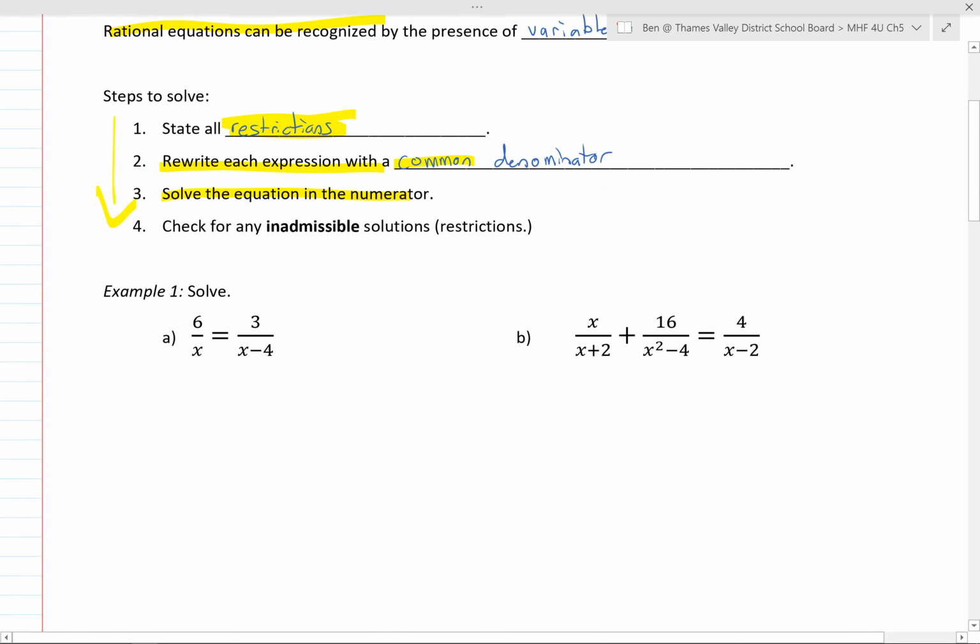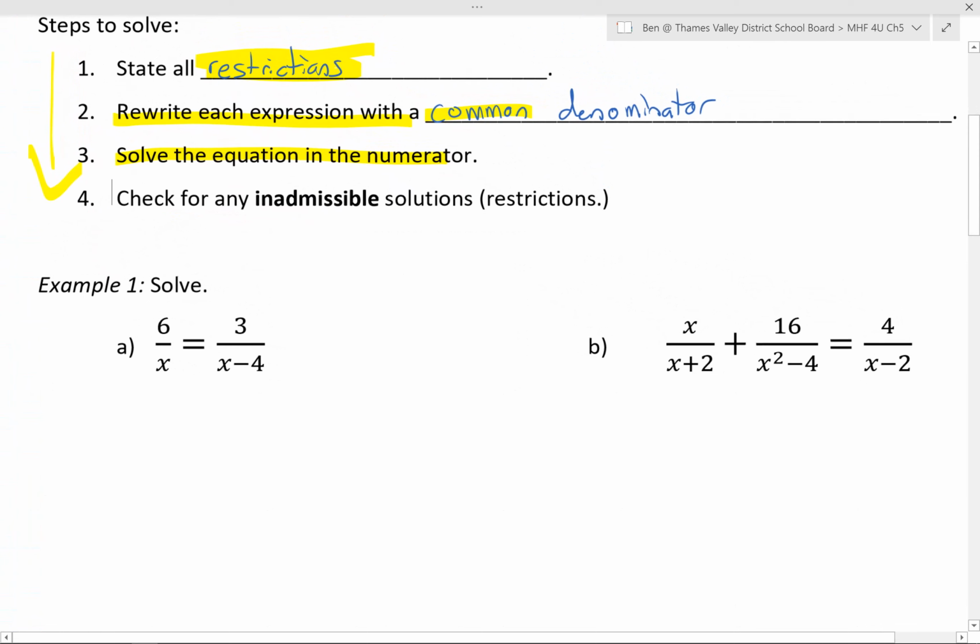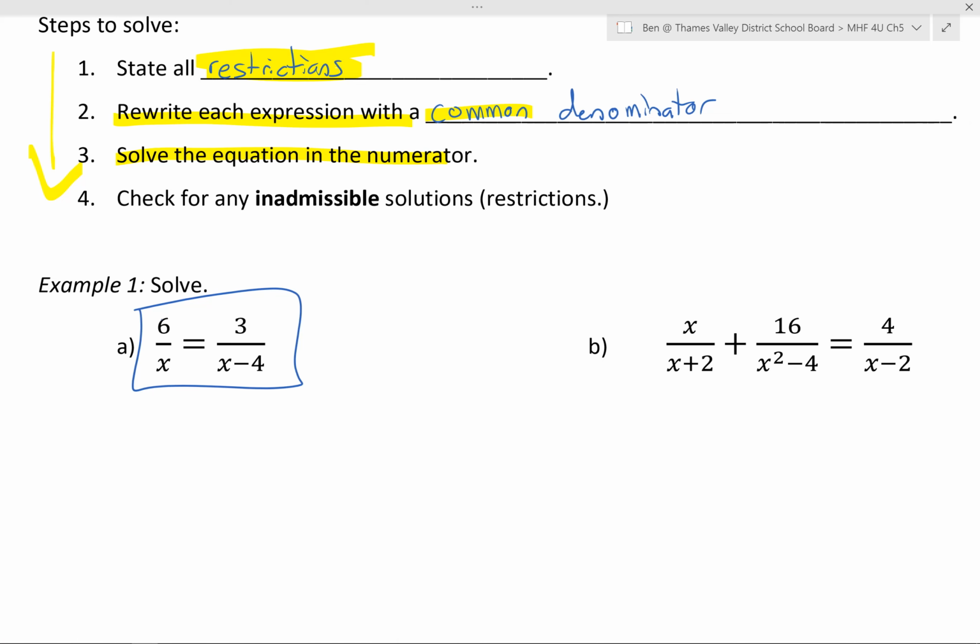We'll start off with example 1. I'll leave that list here right at the top. We have a rational expression on the left side of our equal sign and a rational expression on the right side of our equal sign. Right away, we can find our restrictions. Our restrictions come from the denominators. The restrictions come from the roots of the denominators, right? We're not allowed to divide by zero, so we need to find the x values that would make us divide by 0 so that we can say, okay, we cannot have those x values.